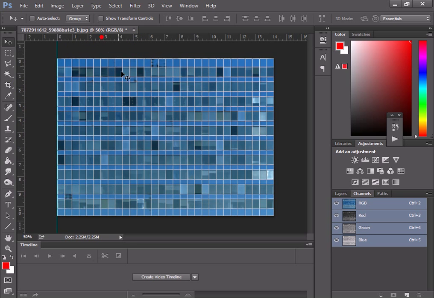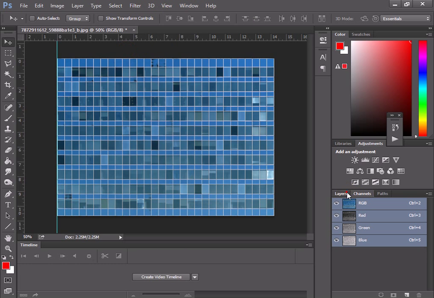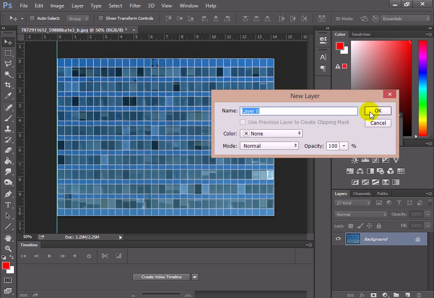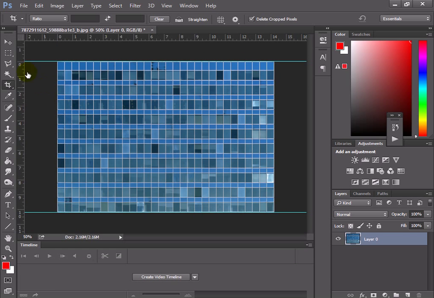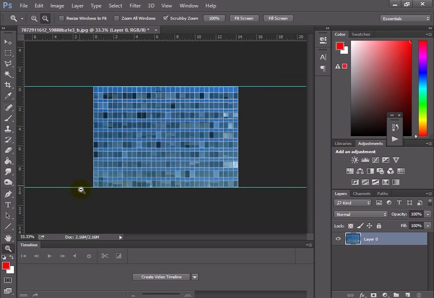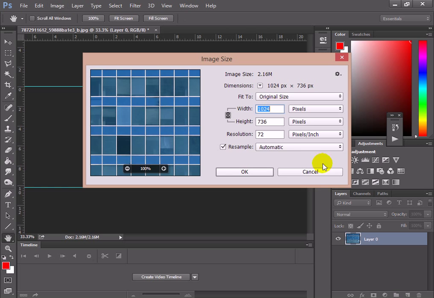Okay, why in the world are my guides not working? Background. 1, 2. Yeah. Acting strange. Let's look at the image size. Yeah, it's not that big.